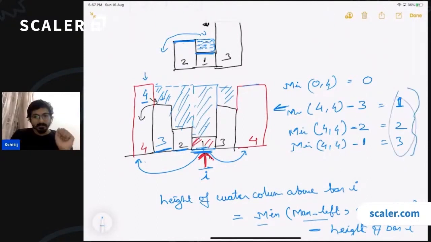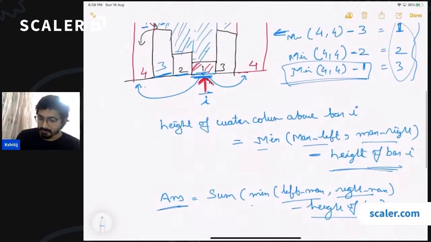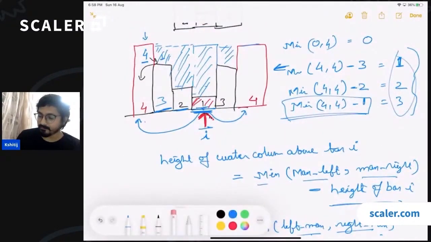Cool. So now once this is clear to everyone, can you guys tell me what is going to be the time complexity of this approach? For every bar, we are calculating the maximum on the left side, we are calculating the maximum on the right side, and then we are applying this observation and getting the height. What should be the time complexity if we go by this approach? Okay, let me just reiterate over this example again.